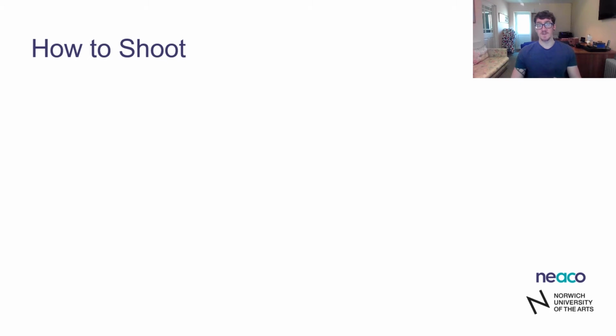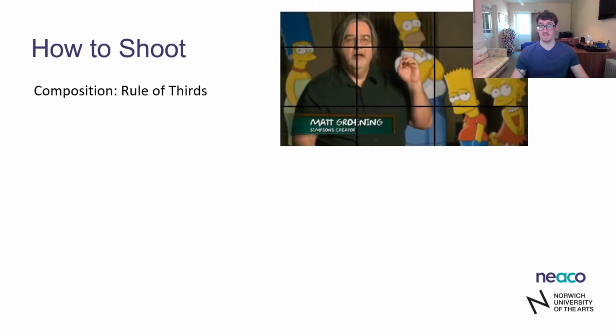So when it comes to shooting the interview, there's a few things to think about, and a lot of it will tie into fiction filmmaking, of course. But it's just some points to really consider, especially in the documentary genre. So, of course, thinking about composition and the rule of thirds. If we take this Simpsons interview as a really good example of the rule of thirds, which you can see from the grid put on top there.